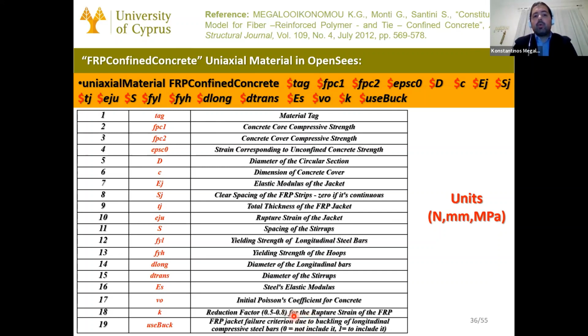And there is another failure criterion here. As you know, for the FRP jacket, when you test the tensile component of the FRP material, you obtain a much higher value of rupture strain of the FRP than the one when it's applied to a section of a column. And therefore, you should consider a reduction factor in order not to overestimate the overall response of concrete due to the confinement effect of the FRP jacket.